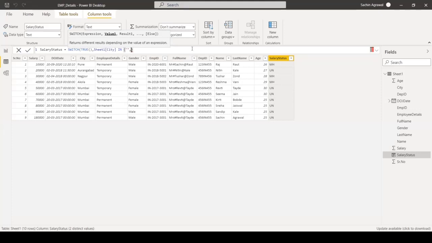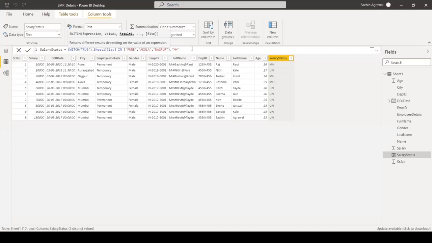And I am going to provide the city names over here. Let's say Nagpur, Akola, and over here, Pune. Once we get all these cities, then I have to pass the message as MH.